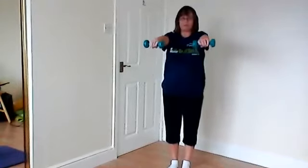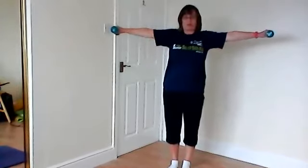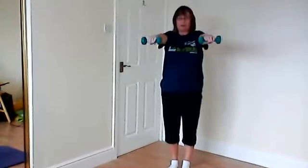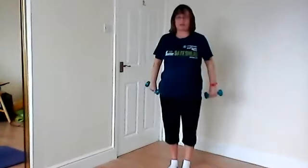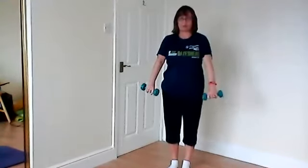Shoulder height, breathe it in. Breathe out, take it out the side. You can do it without the weights if you want, hold it. And bring your arms back in, breathe it in. Breathe out, push them back and lift your heels up, hold it. Draw into your spine once more, lift your arms, drop your heels, breathe it in.